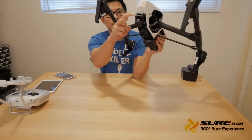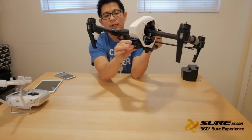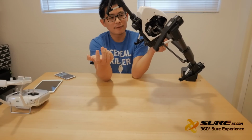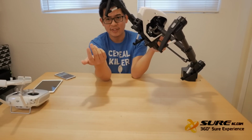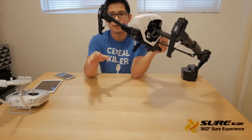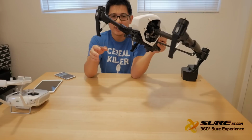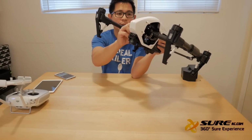Also, we got the 4 rubber dampeners that hold this tray. The dampening is supported by 2 in the front and 2 more in the rear section over here. So it's very well supported. It's a little bit soft, but just from seeing the test flight that SureC was doing for me, it seemed rock solid, and I didn't really see any bouncing like in the prototype or promo video. So I believe DJI addressed a lot of issues that everybody was concerned about. Does the gimbal and the camera still move around a lot? I didn't see any of that when the arms were being retracted up and down, so big plus.